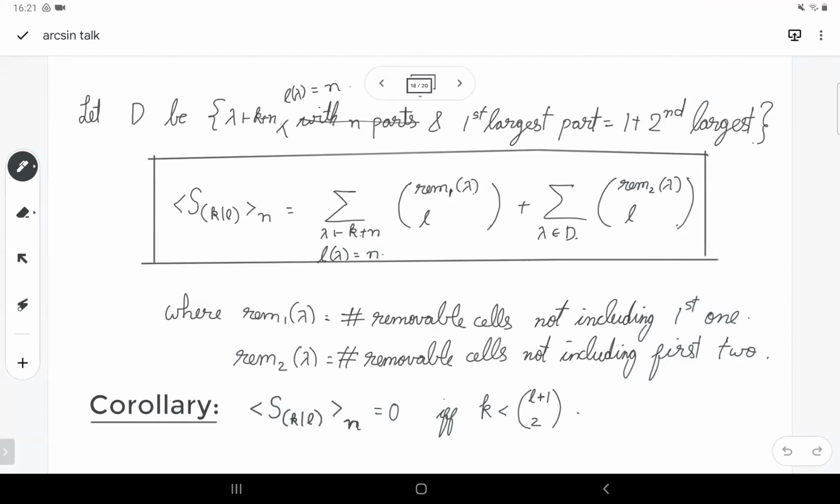So on your right hand side, you're counting the number of partitions with some properties, right? Now that obviously has some representation theoretic meaning, in terms of S_n representations. I don't know what exactly it is, because these are not partitions of the same number, but of different numbers, right? No, they're all partitions of K plus N. Okay, K is fixed, N is also fixed.